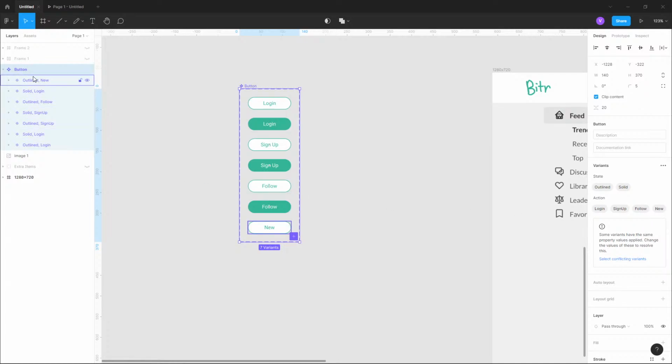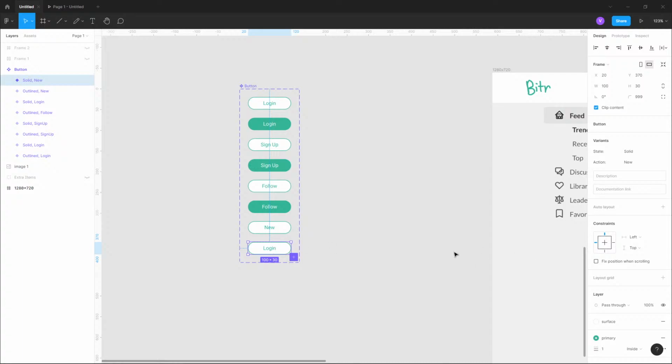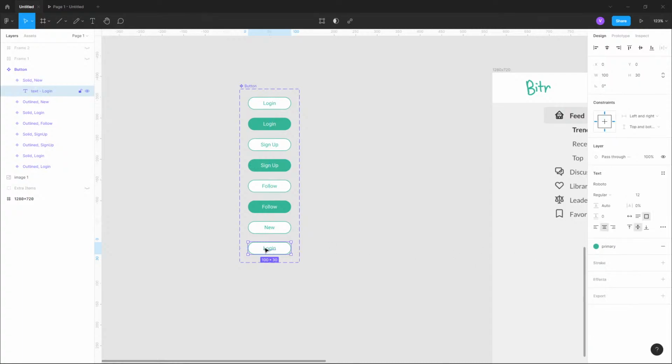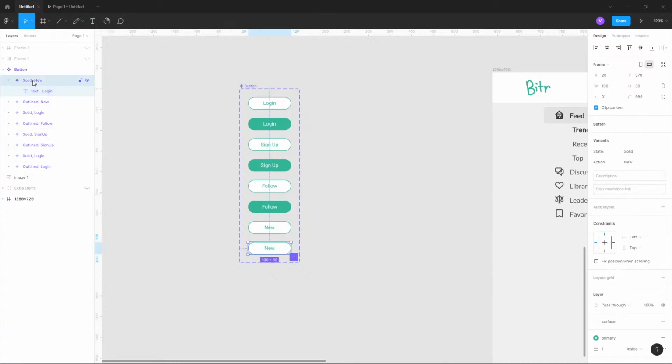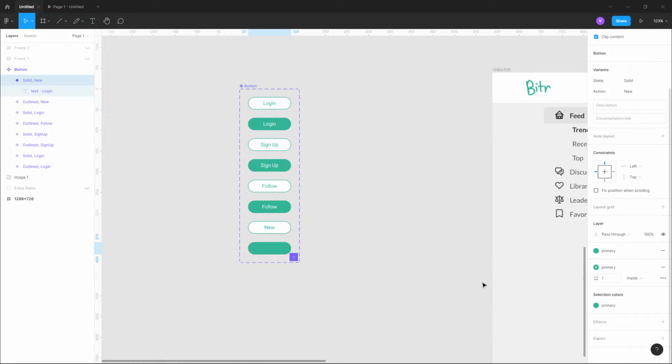So yeah, let's do another variant, add new variant, new, we'll do solid, and then let's change it. So let's go login, let's change it to new, and then we'll change the color to text white. We'll select the variant itself. We'll change the fill color from surface to primary.